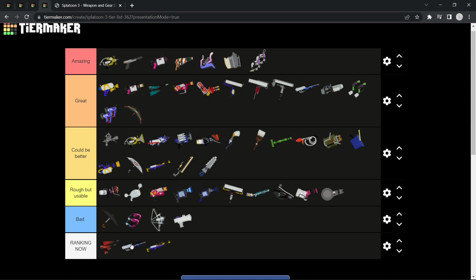Now let's get Dualies, the Tetra Dualies, and the Dualie Squelchers. Let's get Dualie Squelchers out of the way first. Dualie Squelchers do not need MPU in this game, so the Splat Bomb actually works with it. It also has Wave Breaker, which yes, isn't amazing, but it really helps you control the fight, which Dualie Squelchers already pretty much control every fight because they're moving around like a crazy person. But Wave Breaker makes it even more chaotic.